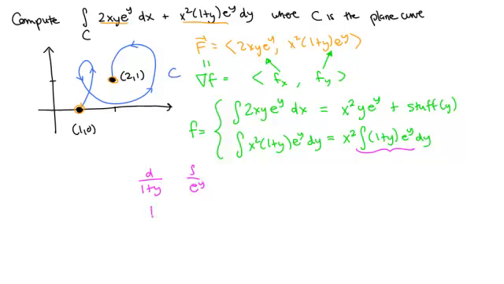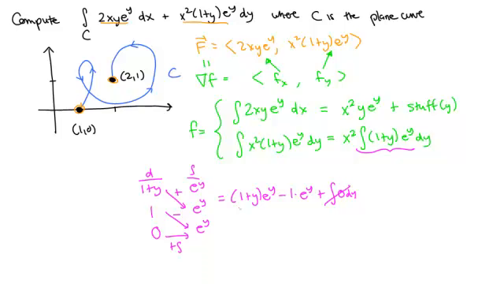If we differentiate once, we get 1. If we integrate once, we get e to the y. We differentiate twice, we get 0. We integrate twice, we get e to the y. And since we've got a 0, we're ready to build our table. Plus, minus, plus, integral. And so we know that the antiderivative has to look like positive (1 plus y) times e to the y minus 1 times e to the y plus the integral of 0 dy, which in this case would contribute nothing.